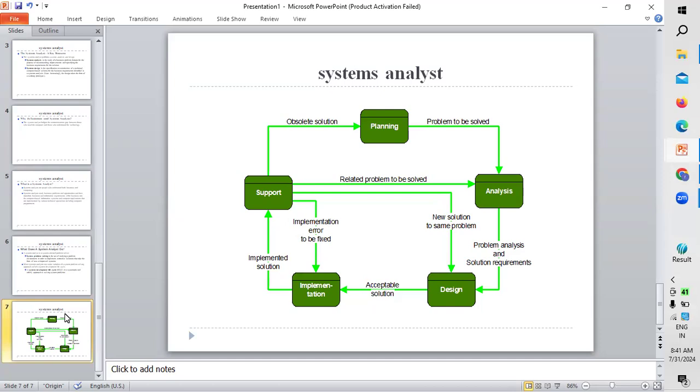This is where the role of a systems analyst is required when we are working in the field of IT, especially IT services. It can be either IT or non-IT. Now, about the importance of the systems analyst or business and systems analyst: now and then we call it business and systems analyst. You need to have some business knowledge and, at the same time, systems knowledge. Earlier, the business analyst was separate and the systems analyst was separate. Nowadays, some organizations expect you to be a business systems analyst, meaning you have business knowledge and systems knowledge. And some companies may expect you to be a systems analyst separately.